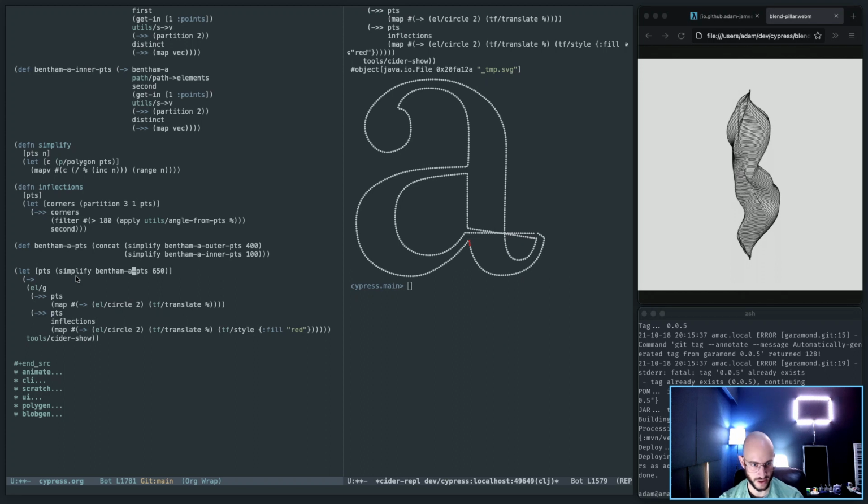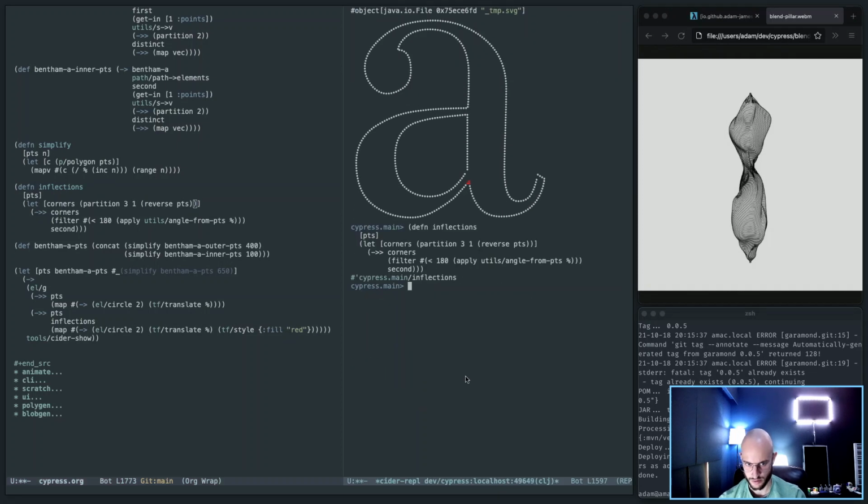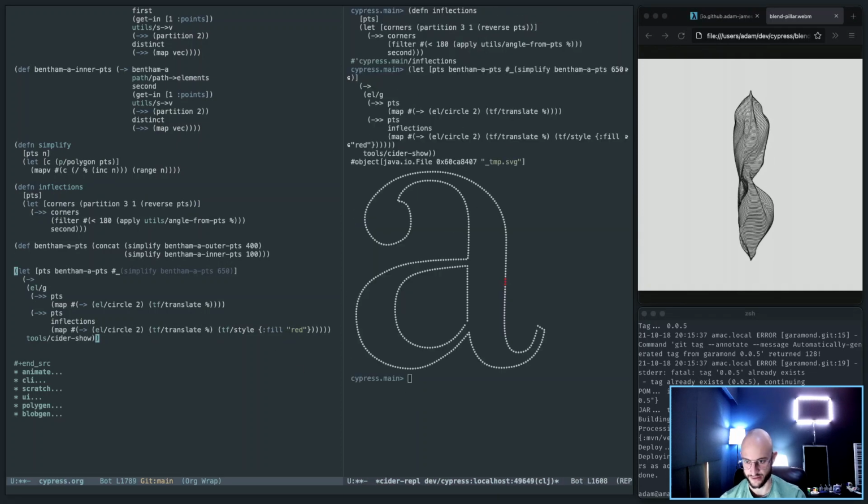Oh, crisscross there. I actually don't want to do a simplify in this case. I kind of want to just briefly, like that. Well, that just doesn't make sense at all.